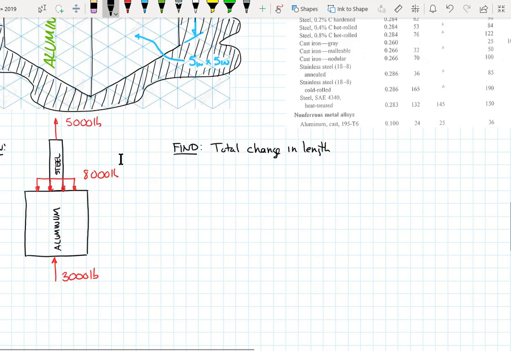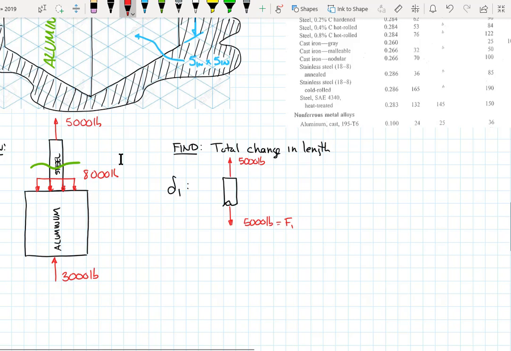This one only needs two regions, a steel region and an aluminum region, but I have to analyze them separately, then add them together. So for the steel region, remember when you want to draw your free body diagram, you go in the middle of the region and cut it open. And we'll call this delta one. So this one region will be steel, and we draw our little free body diagram. We cut it open here. We had 5,000 pounds of external tensile force, and I would have 5,000 pounds of internal tensile force. So F1 equals 5,000 pounds. And it's tension pointing away from the little body I drew, so that means it's positive.